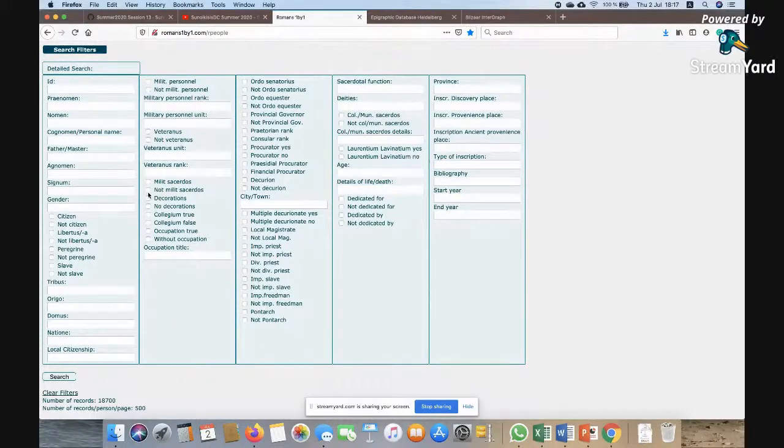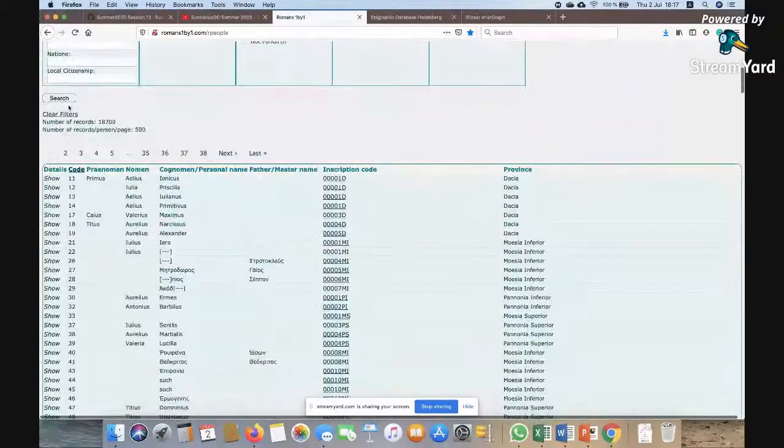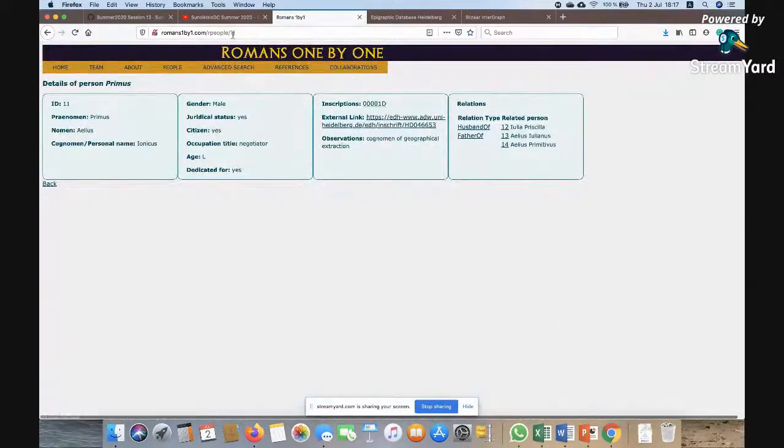But they're not scary. So here we can look for a certain person, or for persons with more specific common features. Here is the ID. Each person has an ID, a unique identifier, which becomes part of the unique URI.